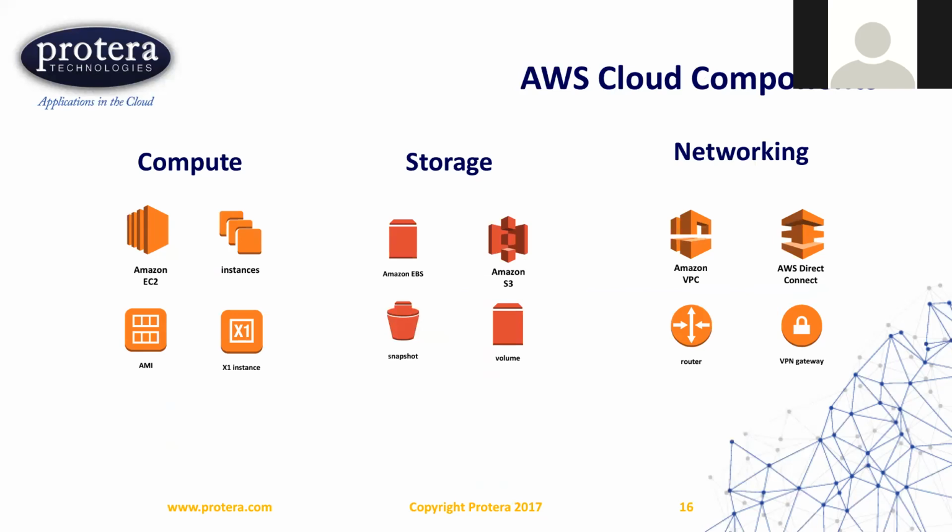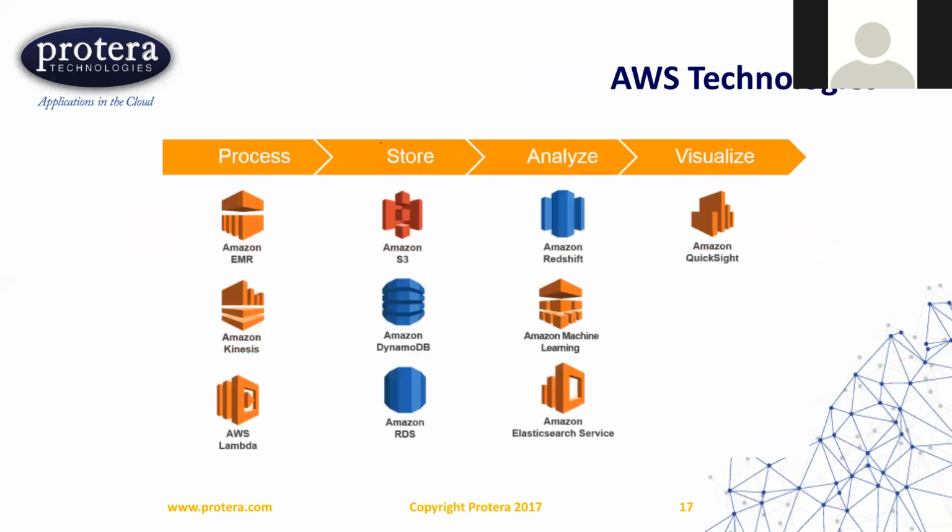To run the compute and storage, we also need to have networking, and all the capabilities of on-premise and physical networking solutions can be replicated and fully reproduced and function just as on-premise with the technologies of AWS, including the virtual private cloud and the technologies to connect on-premise into the cloud, which includes Direct Connect and the gateways and routers, which act as firewalls. So we'll talk a little bit in the slides coming up. There's a lot of webinars on these topics that go into these components and give them much more justice.